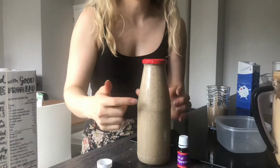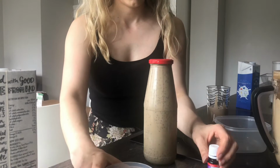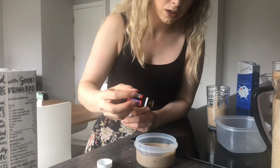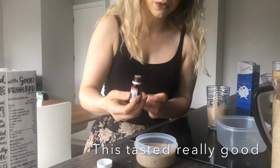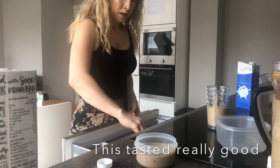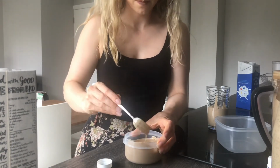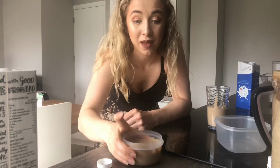So I'm actually going to mix this some more and fill it into two of these containers. I also thought we could add 1 drop of peppermint oil, or even 2. 1, 2, to give that kind of like a peppermint flavor for the ice cream. Make sure you mix it around well. That is delicious. Very nice.